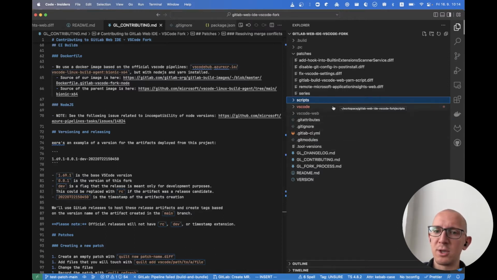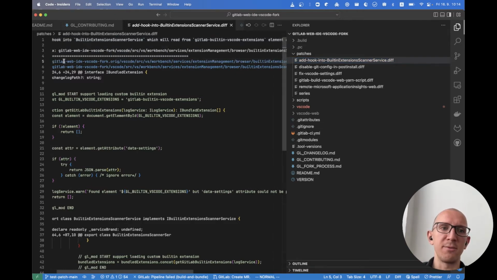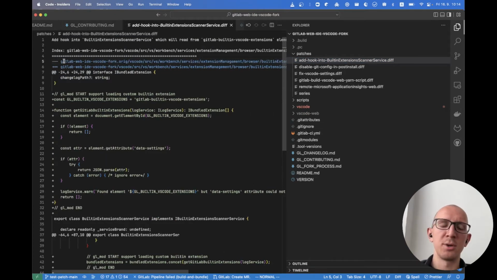If we make any changes to this repository, we don't need to create patches for it. We might not even have to put it in the changelog. But if we make any patches on top of the VS Code submodule, it's going to be self-documented. The patches look like this. The one notable thing that we will soon see about the patches is that they are not Git-based. So you don't have the SHA information, and the merge is a little bit trickier than what we saw with the force push strategy. So let's get to it.